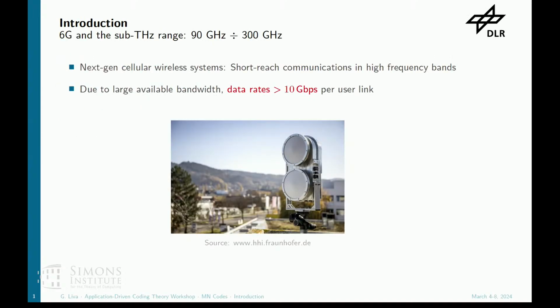So the applications that we have in mind are, as I mentioned before, of two kinds. The first application deals with what in 6G are sometimes called sub-terahertz communications, which means communications in very high frequency ranges. At these frequencies, there is a lot of bandwidth available. So the idea is to move there to enable the transmission of data rates that typically are a little bit out of reach in terrestrial wireless links. So we are talking about something definitely larger than 10 gigabits per second.